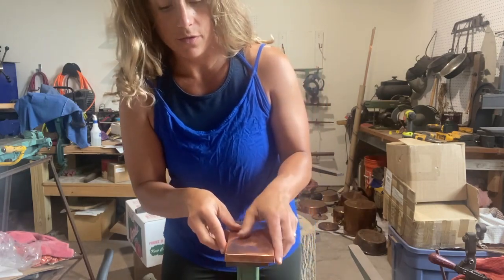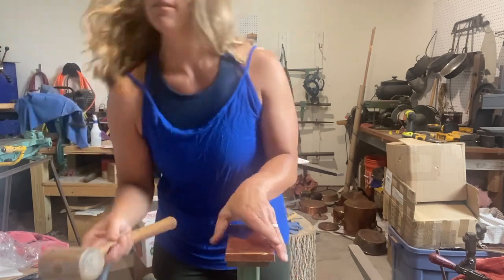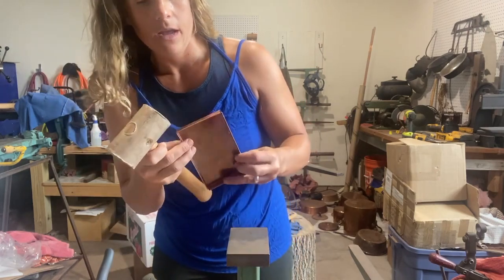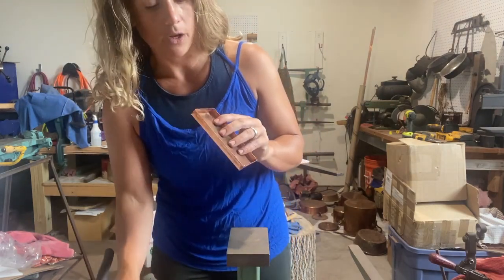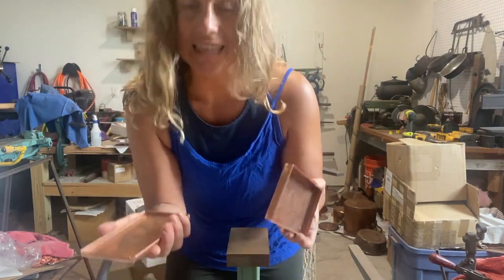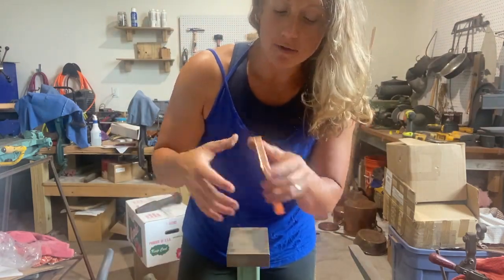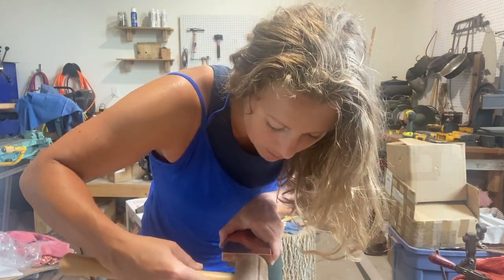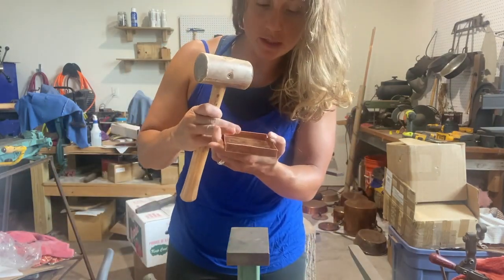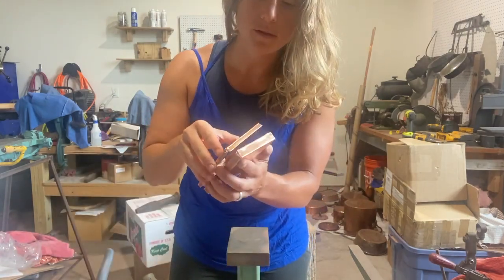All right, the moment of truth! After I've hammered this - I haven't soldered the edges yet, that will come - but I want to make sure that we're solid to go. You really want to make sure that the corners of your base and the corners of your top are as tight as possible. What I'm really trying to do is make it as square as possible, because if it's bending outward at all, this fit is gonna be impossible.